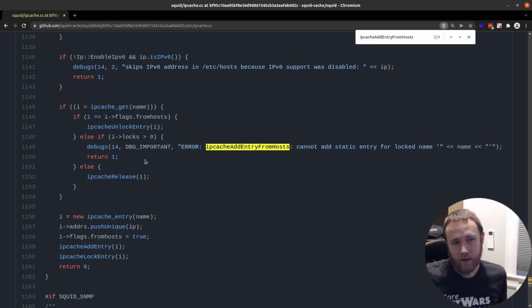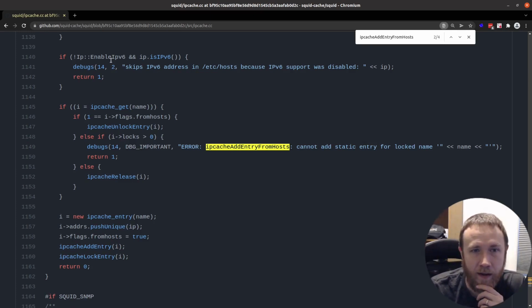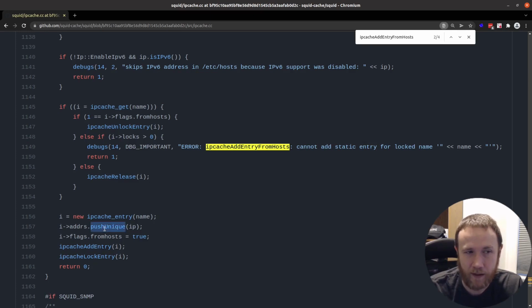So I think, again, I'm not 100% sure on this, but just looking through this, it kind of makes sense that what we are seeing is it basically creates the entry the first time, and then it comes in here and unlocks it and creates the second entry. And if it's doing it uniquely, then it's just overwriting itself. And so whatever's last in the host file is what's going to show up.